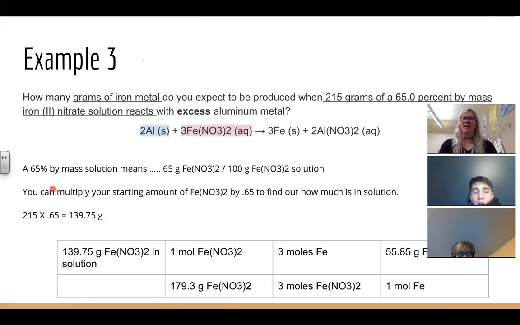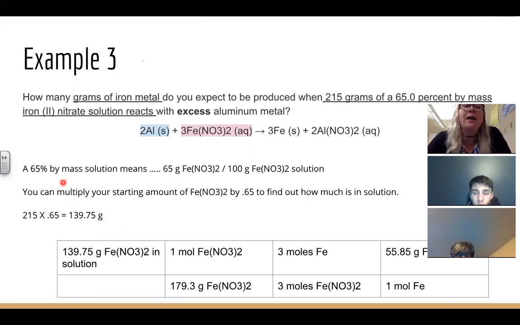Again, guys, think about percents. Percents always add up to 100. 65% of something means that 100 would be the max. Now, of course, you can have percents over 100, but in chemistry, we don't have that. That's like some economic statistic stuff. In chemistry, you cannot have more than 100% of something in a solution. There's no way.